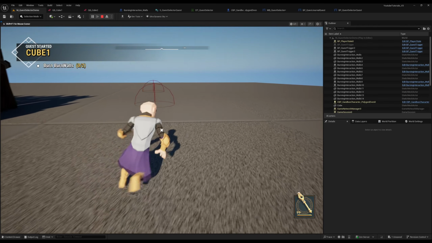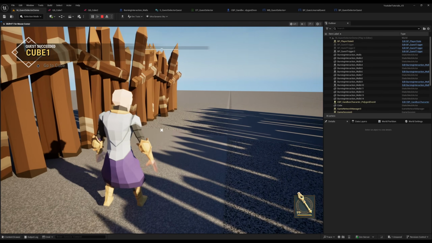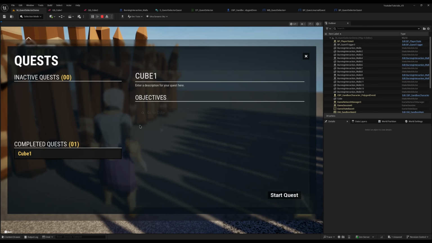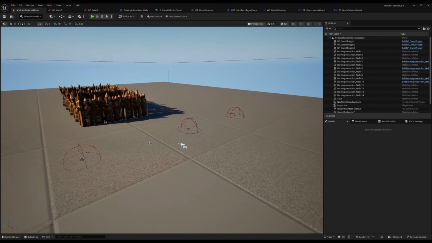I do need to complete the quest, so I'll complete the quest super quick. I'll press the number 9, and you can see if I click it this time, boom, we can see all the details for that quest. Of course, it's not a massively long quest, so you don't see a huge amount for it. But now we can move on to the code side.